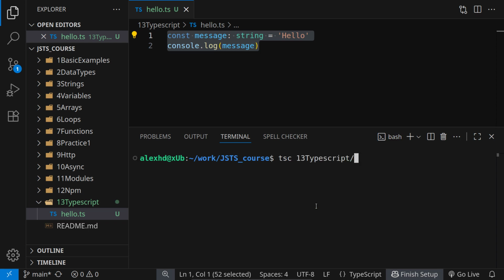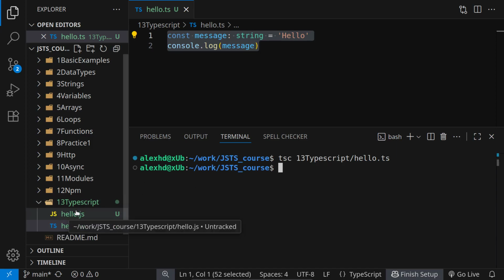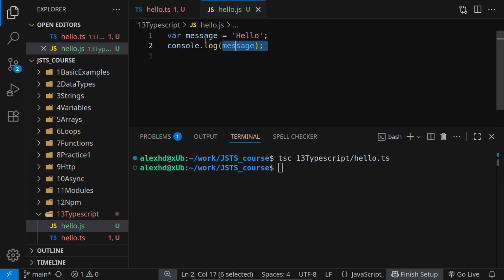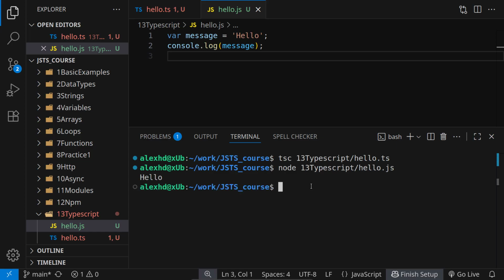I need to pass the right path to our file. And what this will do, it will simply create a new JavaScript file with the same functionality but without the types. So this is one way in which we can execute TypeScript code. Now we have JavaScript code and we can simply invoke it with node and then hello.js, like this. This is one way in which we can execute TypeScript code.